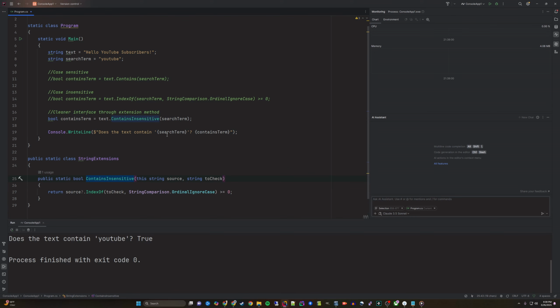Here's a simple extension method named Case-Insensitive. After adding this method, your original check becomes simple, readable, and reusable. Run the code again, and you can see the solution is elegant, easy to read, and works flawlessly.